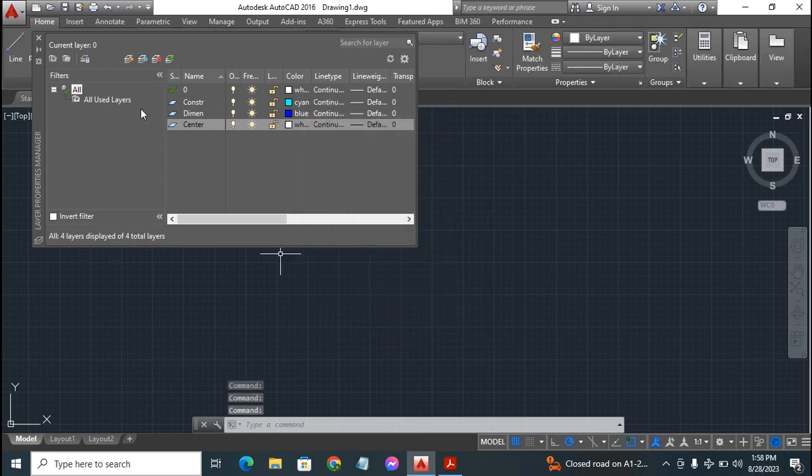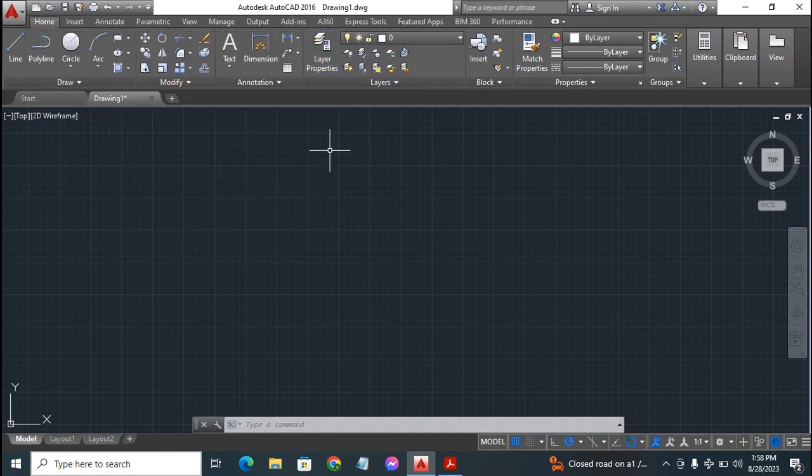Once you're done creating layers, you go ahead and close this dialog box by taking your cursor to this point where my cursor is right now, then you left click on the mouse. Having done that, we want to put in a construction line. To make the construct layer the current layer, you go to the layers ribbon, click on the drop down of the layers ribbon, then click on the construction layer, which is this. You click on it to make it the current layer. Then, since we are going to be putting in construction lines, I'll go to the draw ribbon, click on the drop down of the draw ribbon, then click on construction line.